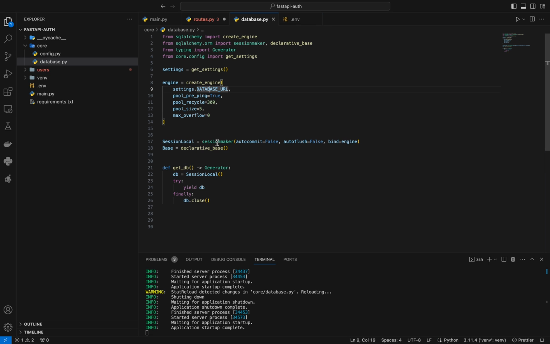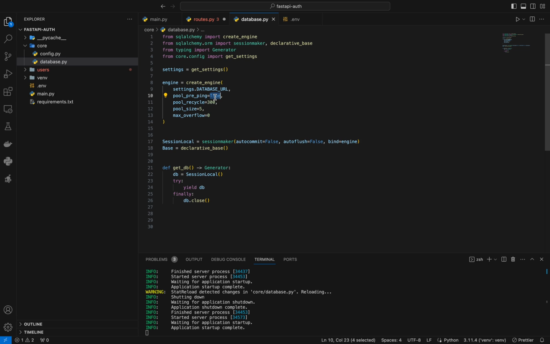And then I'm creating a session class, and this get_db will be a generator actually. What this generator does is, whenever you call it, it creates a session, and whenever you call the query, it executes the query in the session, and once the request is done, it will close this particular session. Okay, so apart from this, I have added autocommit false. That means whatever we do will not be committed automatically, and autoflush is false also here.